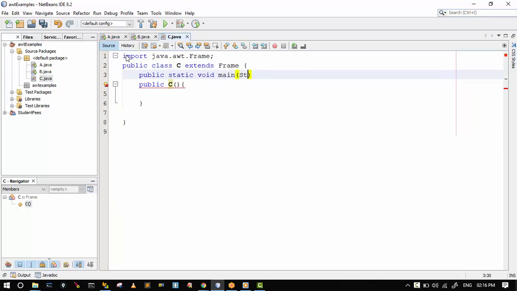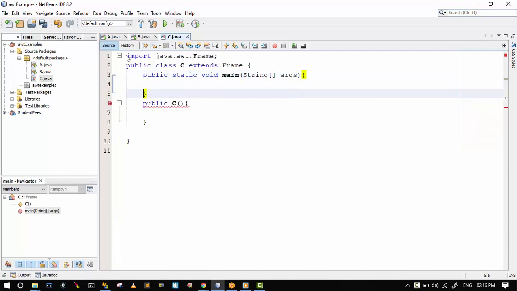I created a main method, String args. Inside the public static void main method I call the constructor of the class C, new C, and hold it on the reference variable of C class.